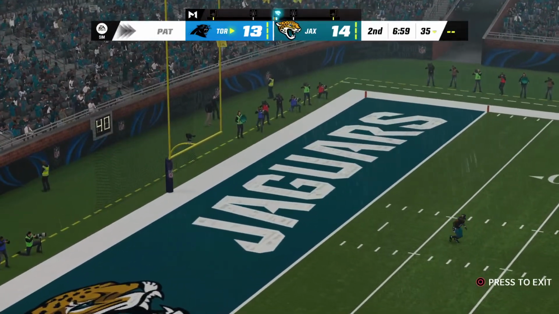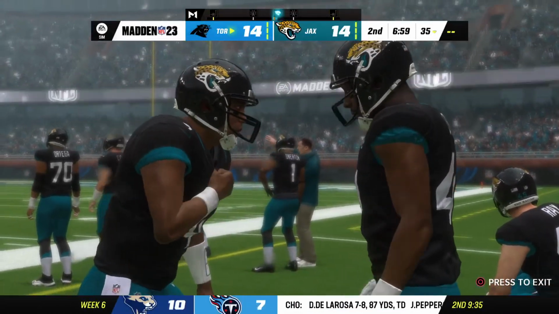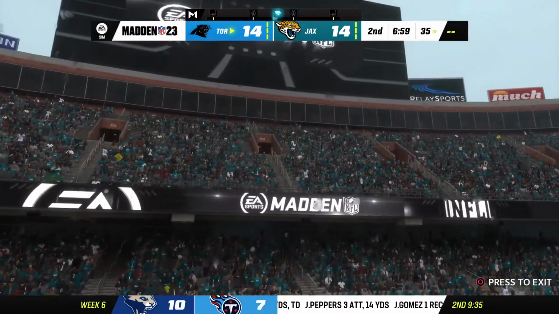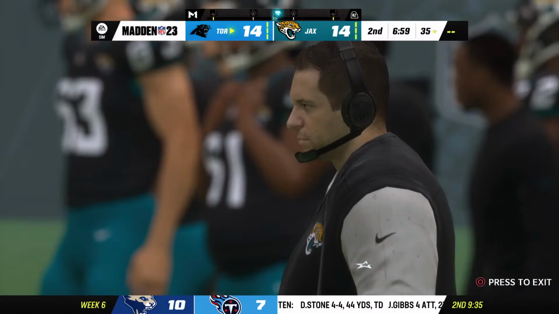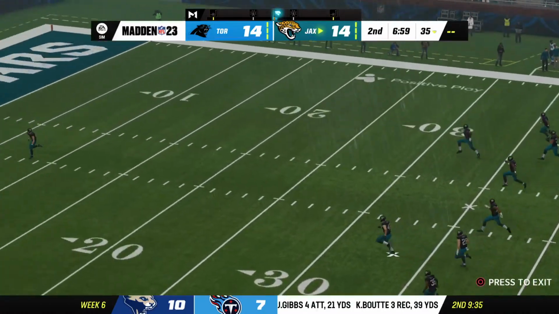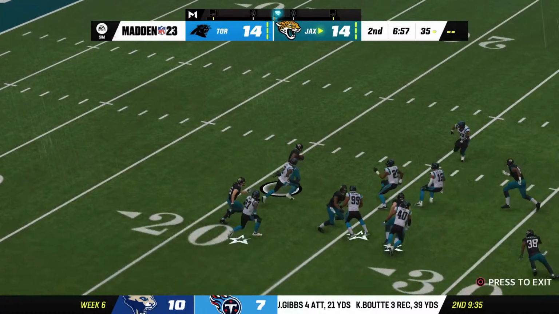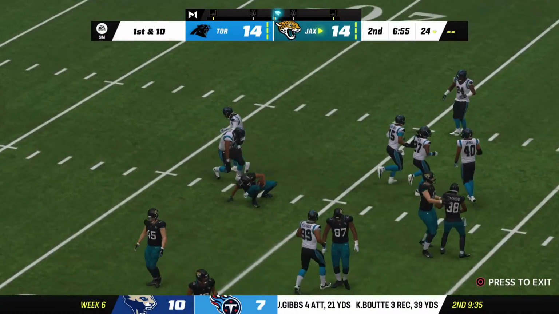And we've got a good one brewing. We're all knotted up at 14. A drive there of just 4 plays. And it results in a 4-yard touchdown run. This one tied at 14 now as he sends this one away. This fielded right at the goal line. And he won't quite make it to the 25.